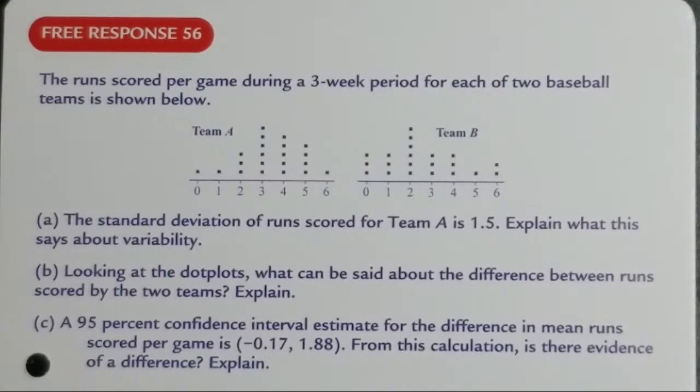Team A, Team B. Now, before I even read any of the questions, just some comments about the shape of the distributions, because this may come in handy once we look at the questions. Team A looks like they have their peak somewhere around 3 and 4, and it looks more normal than Team B. More approximately normal, more nearly normal.